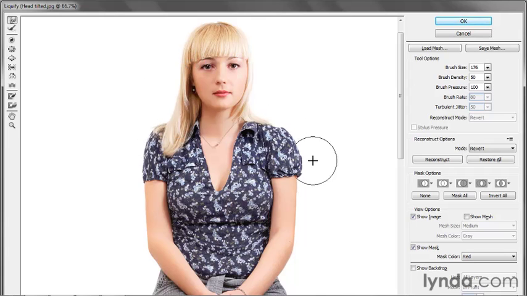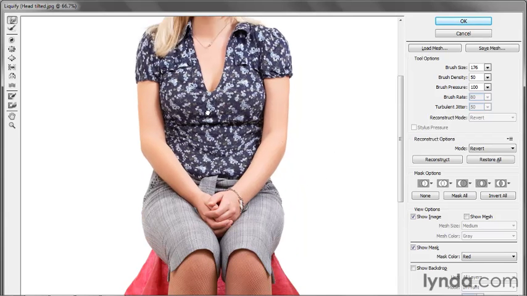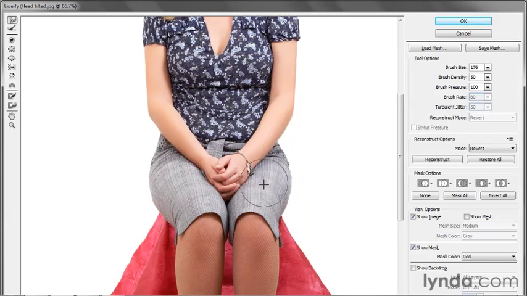Notice me playing with her shoulders. You can do that as well. And the lines inside of her pants need a little bit of work, actually, now that I take a look at them, because we do have a little bit of unnatural bending going on. This wrist over here on the left-hand side is too narrow, so I went too far with this modification, and it might not be narrow enough to match over here on the right-hand side. So, you know, there's some tweaks that you might want to apply.